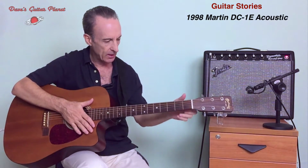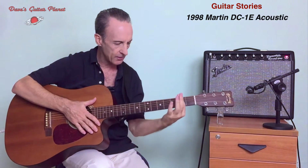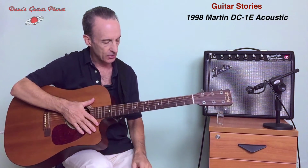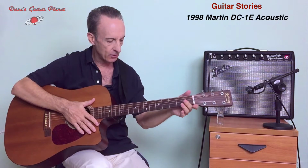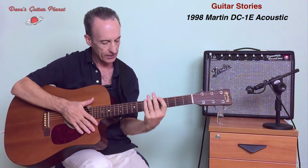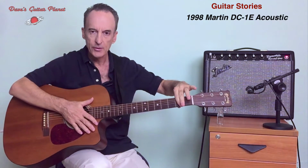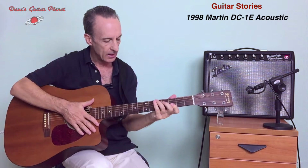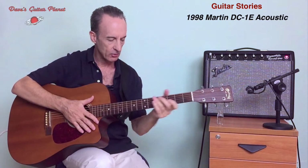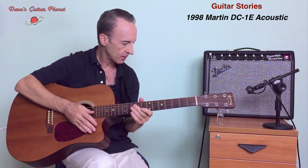Actually, a lot of times I will tune it down a whole step and then put the capo on the 2nd fret or higher. And that's a trick that I talk about in another video that makes the strings slinkier. Now you're playing frets that are closer together, and the action even gets lower when you use a capo. And you don't have to stretch your arm out so far. So it's a real great trick that I do a lot.